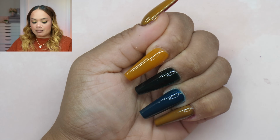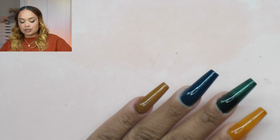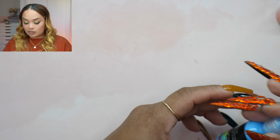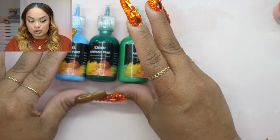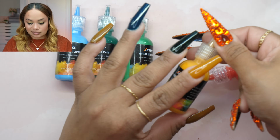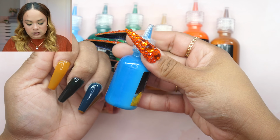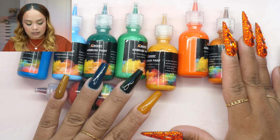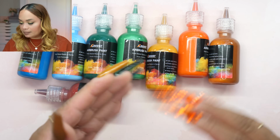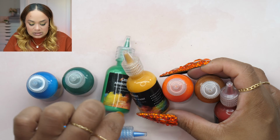I like the colors a lot more. I feel like the more fall colors would help that purple color. But for now, I'm okay with the color scheme. And I took out a whole bunch of these airbrush paints. I kind of want to use all of them. I don't know what it's going to look like once I spray it on. How light is it going to be? How dark is it going to be? So, we're just going to play with it. I kind of feel like I need to do the blues and greens last.